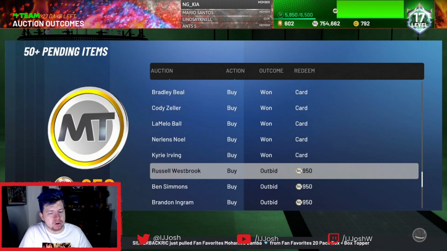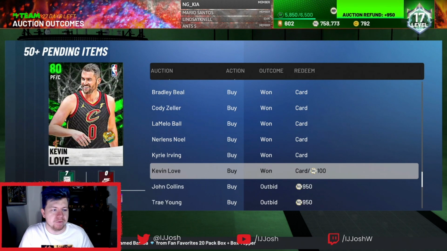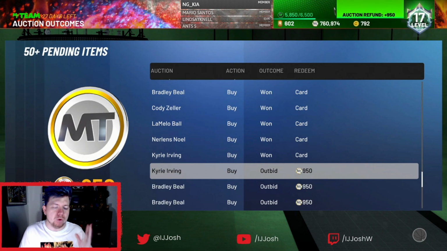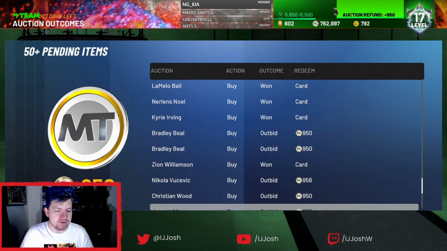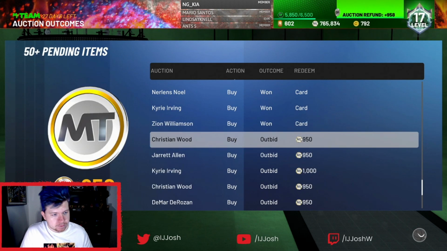So, we'll keep getting rid of these outbids because we don't really care about these. Kevin Love slipped through for 850. Not too bad then. Obviously, we bid 950, we won it for 950, and we get a 100 MT refund. So, quite a bit of MT to be made potentially there.